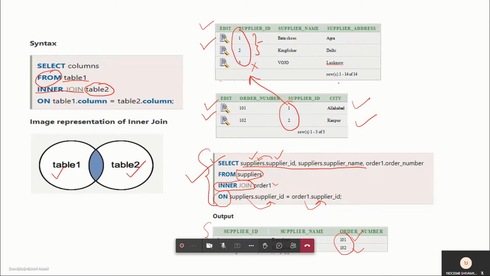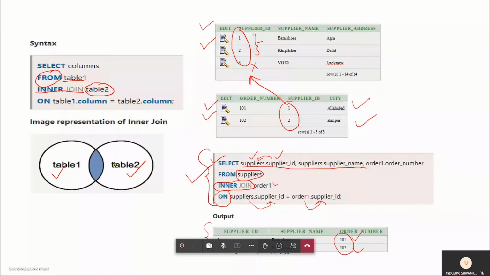So any doubt within this, students, up till now, within this inner join? Have you understood the concept of inner join? It is going to obtain the common information from two tables. That is the concept of inner join. If you remember, with the help of the Venn diagram, it is the intersection of these two tables, or we can say two sets.